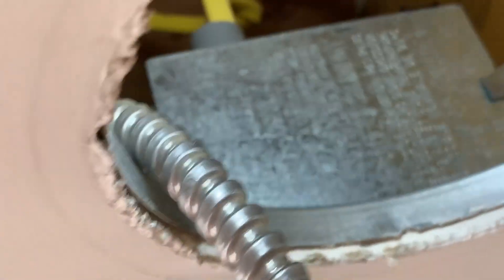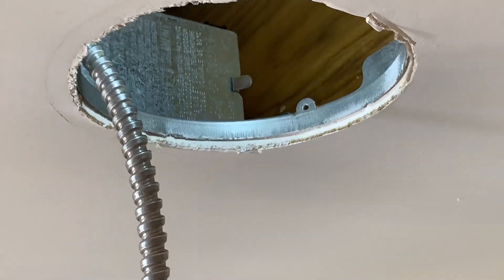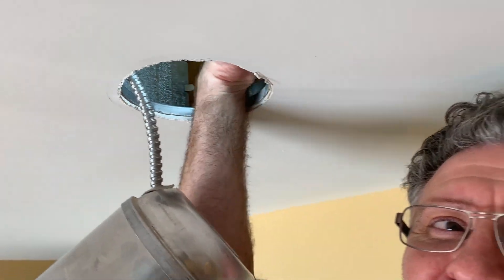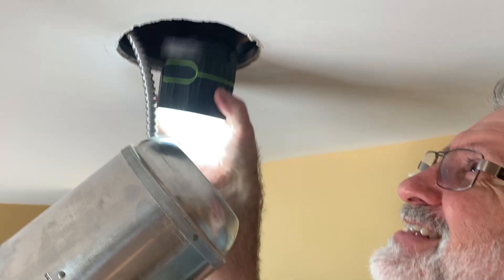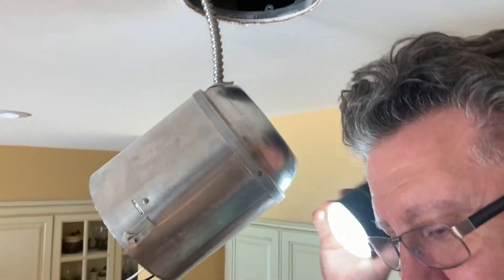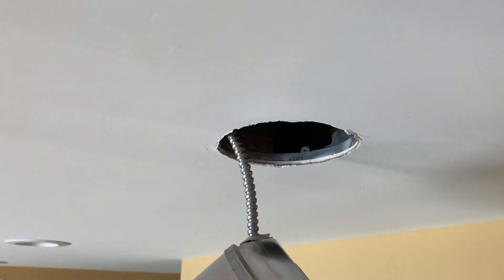This is the most important step — I've made this mistake before: do not forget your flashlight up in the attic. Take that out. I forgot it once and had to take this whole thing apart after putting it together. Don't forget to take your flashlight out, because you don't need it anymore — you're done with the work up in the attic.